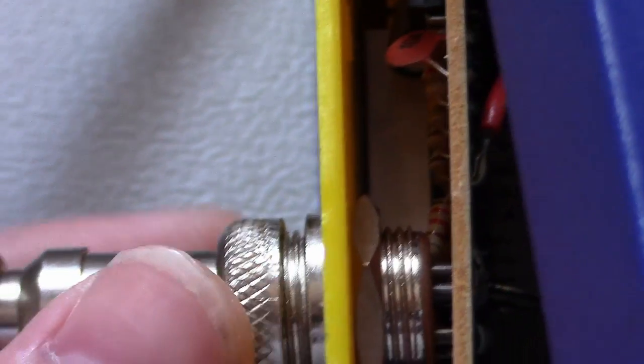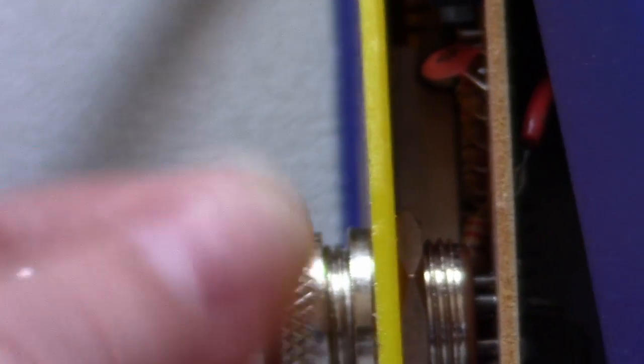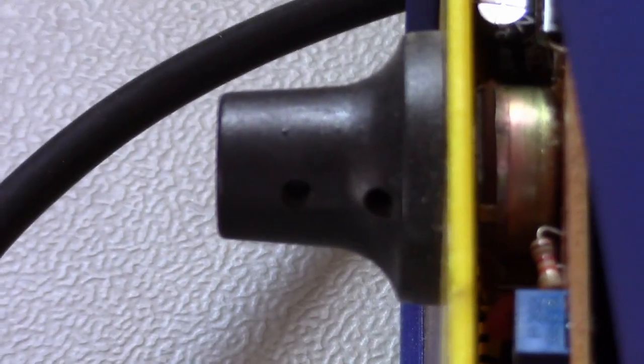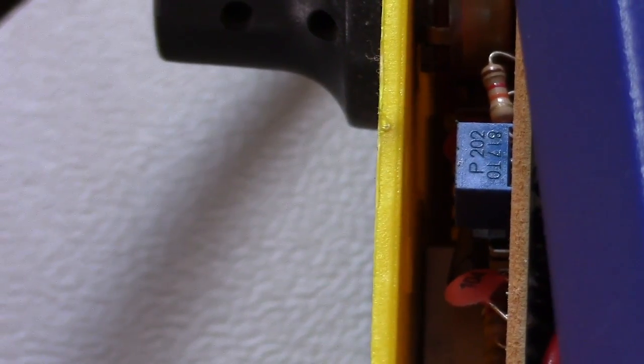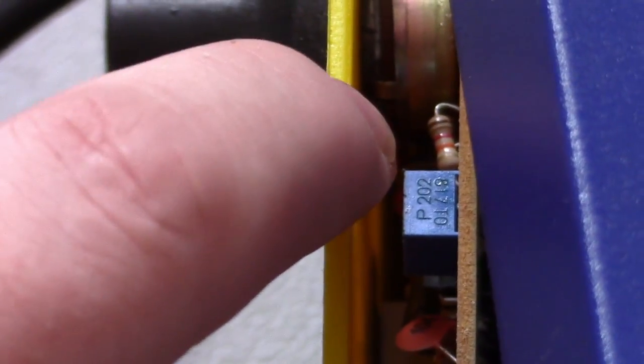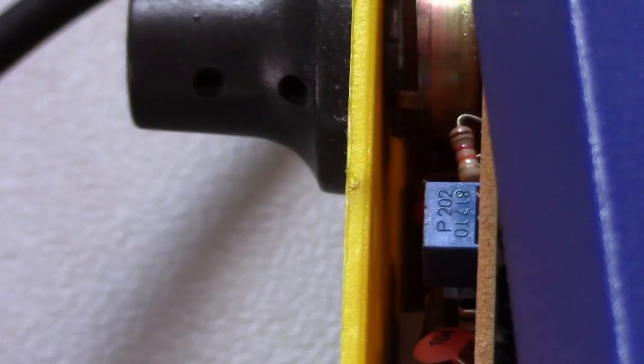So hopefully you can see in there now. This is our connector here for the iron, screw connector there, multi-pin connector. Got ceramic capacitor in there, resistor. It's the LCD display screen, it's right at the bottom there, it's a bit hard to see. It looks like there is one chip very much buried right in the corner down there, but I don't think you'll be able to see that unfortunately.